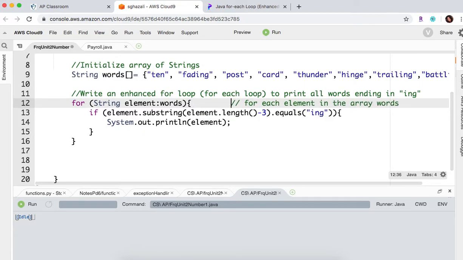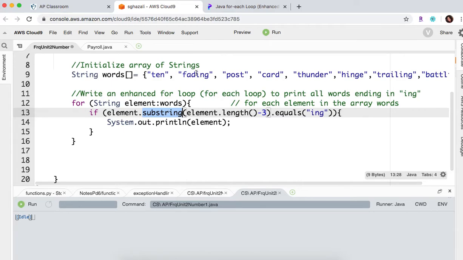And so what we're gonna do is we're gonna take that element. So for example, let's start with 10. Okay, so it's gonna take the word 10, and then we're gonna use our substring method. Because what the substring method does is it takes a part of the word.